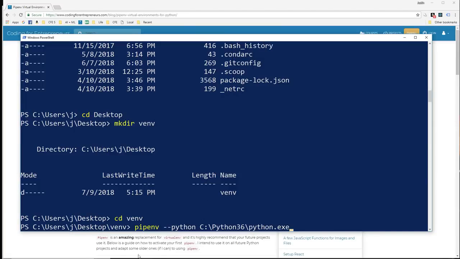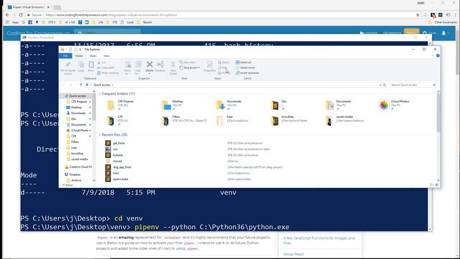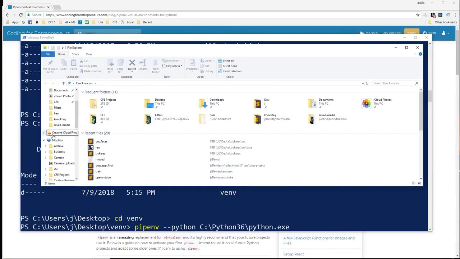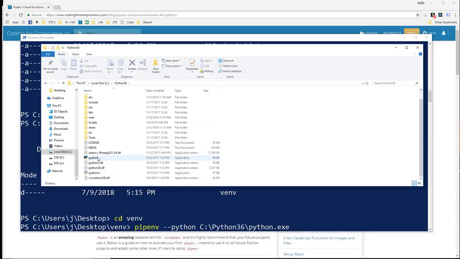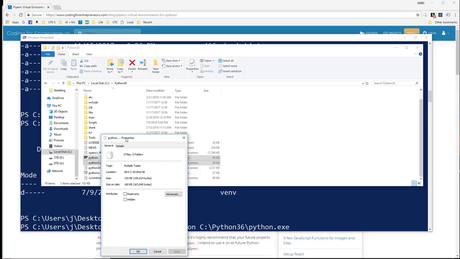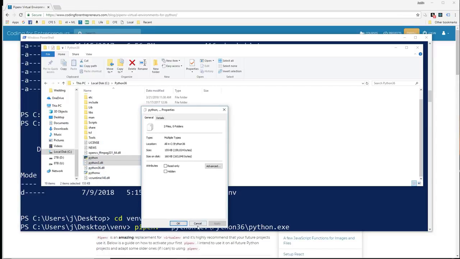Now to find this, we open up our file explorer, and then we go into where you think that you installed Python or where you just installed Python. We go into the C drive here, and then whichever version of Python you've got, you open it up, and you want to look for the application or the .exe file. So in my case, it's just that Python file right there.